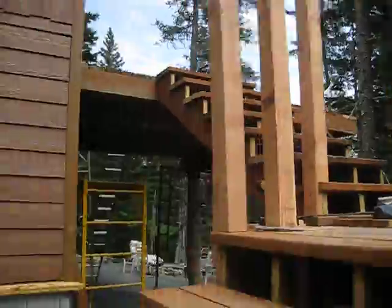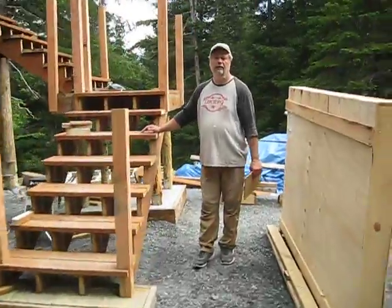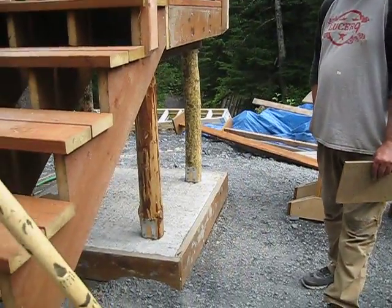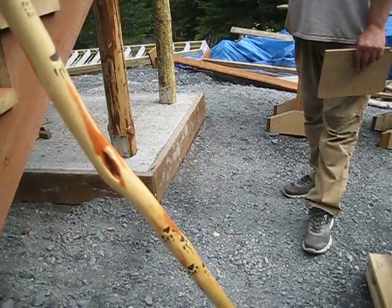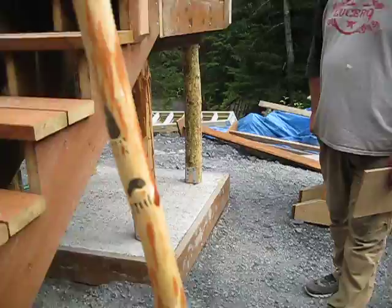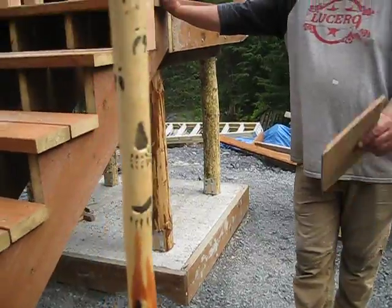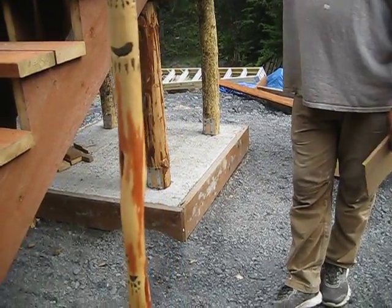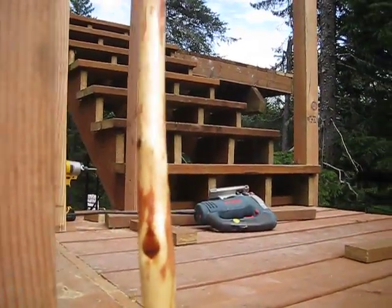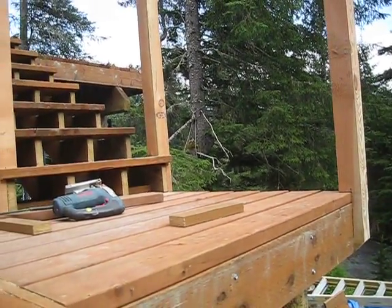And then we're going to put some diamond willow, which I have. You know what diamond willow is. This is a walking stick that Scott made for me. We'll show the diamond patterns. That's where it really gets its character. He did all the carving in there, but that's actually kind of a weak example of the diamond willow. The ones we're going to cut for this deck will have multiple diamond patterns in it, and obviously a little thicker diameter than that. We'll use these as the balusters up here, and for the 2x2. Exactly. That's our long-term vision, that's what we really want.